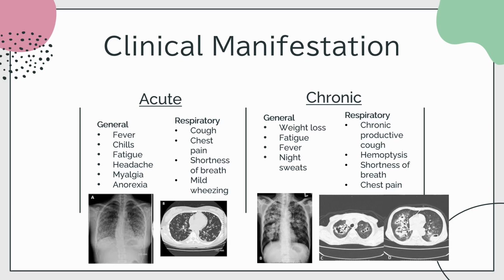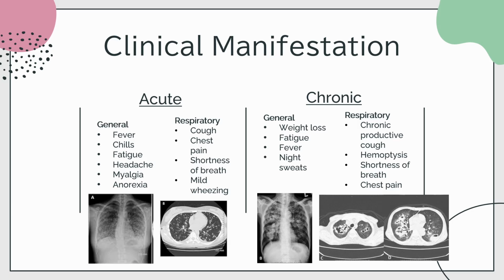Respiratory symptoms can include cough, chest pain, shortness of breath, and mild wheezing. You may also see patchy infiltrates on the X-ray and sometimes nodules. One unique symptom is erythema nodosum, only seen in about 6% of cases, while most present in women. Symptoms usually resolve in several weeks and in most cases are self-limited and do not need treatment.